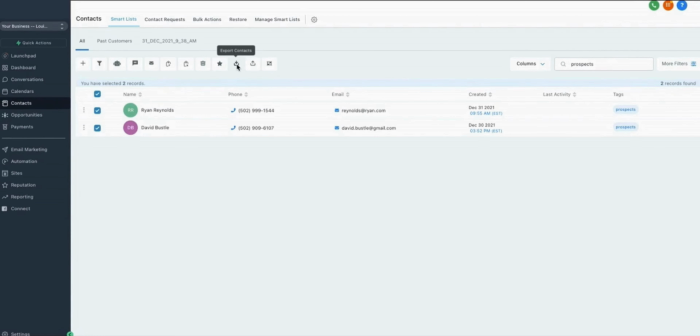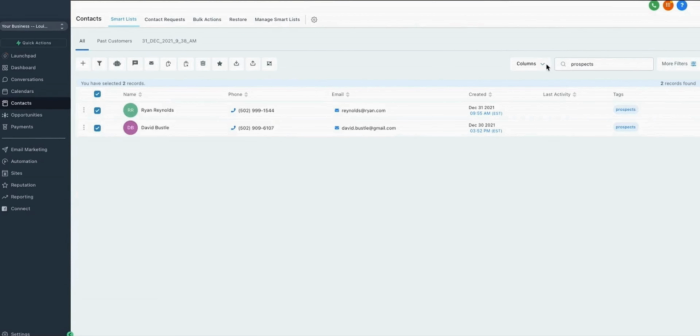And then you can also merge contacts. So if you want to merge data together, maybe you get a record that comes in via a phone call, and then they've got some information there, but you want to merge 2 records together or something, you can select them, click Merge Data, and it'll merge all the information and put it together.